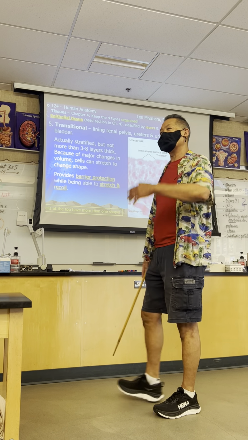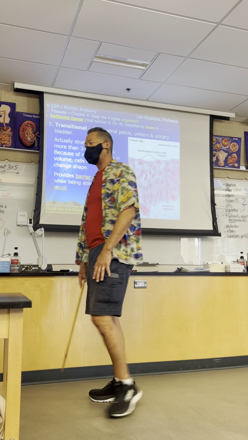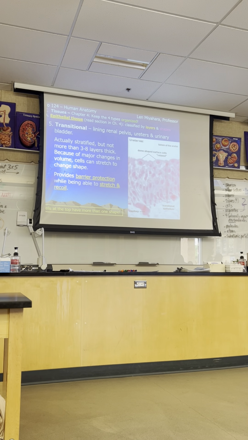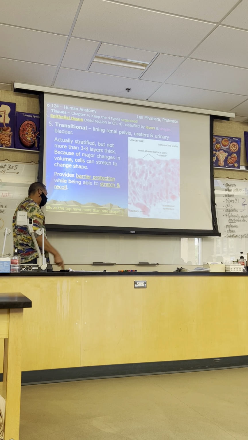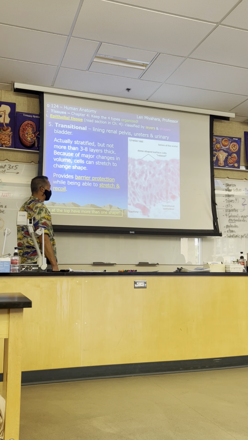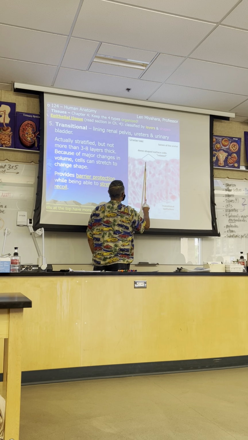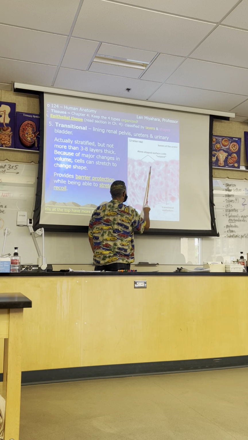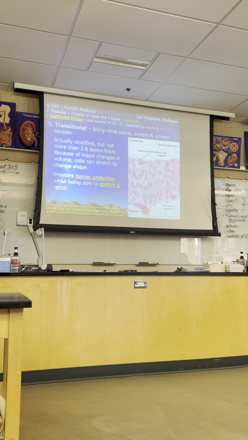Process of elimination that an engaged mind can do. A disengaged mind can never do critical thinking. You're grasping for straws. Stratified, yes. 3 to 8 layers. So you're thinking, oh, I'm going to give it this yellow word, stratified. Let's look for the shape of the cell at the free surface. Squamous, cuboidal, columnar. There's no purple word. This is the one that doesn't fit, transitional epithelium.